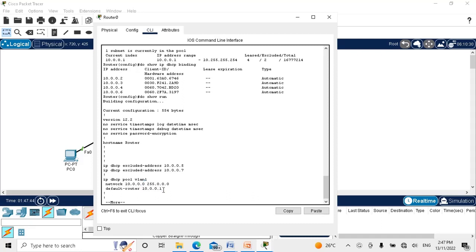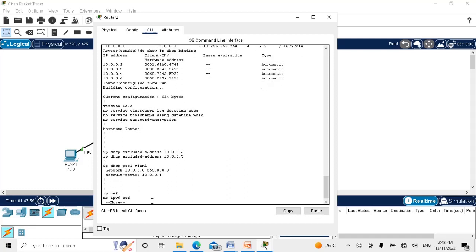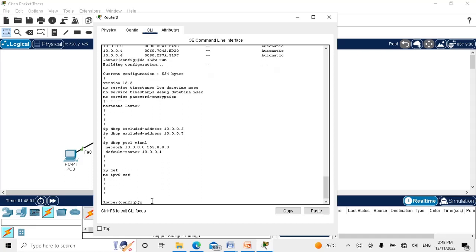This is how you can troubleshoot as well. If you couldn't find what IP you have assigned or what addresses are excluded, you can go through the running config and you will get to know whatever configuration you have made before. So let's do exit.